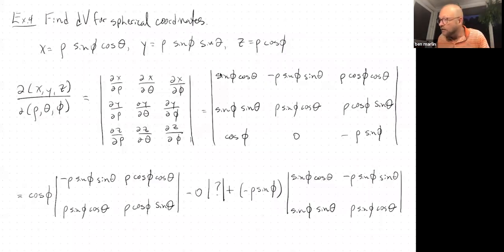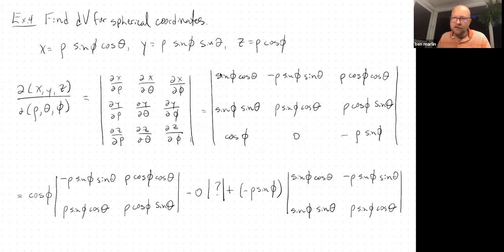Now, there is a tricky bit here. You can see I have a positive for this, a positive for this, and a negative for this. It is another rule about determinants. You have a positive associated with the upper left, and you alternate signs for the rest of it in a checkerboard pattern. So since I am expanding across this bottom, I go plus, minus, plus.